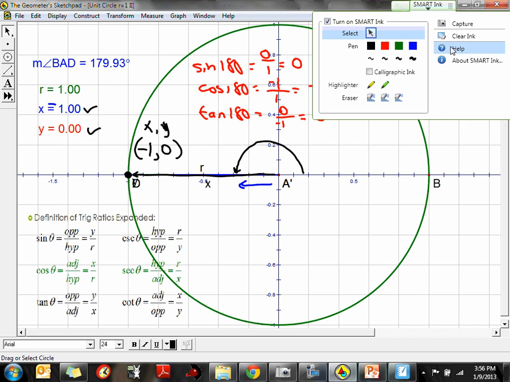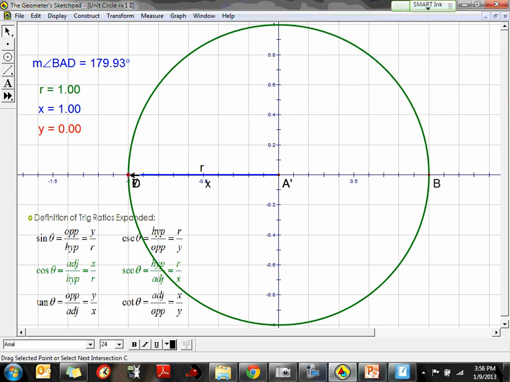We'll clear that off. We're going to do one more. I'm going to rotate this around to 270 degrees. As we approach 270, you can see that the red line approaches a negative 1, and the blue line is approaching 0. And as expected, this ordered pair should be defined as the ordered pair that is directly 1 unit below, but 0 units left and right. This is our X, this is our Y value, and the length of our radius is 1.